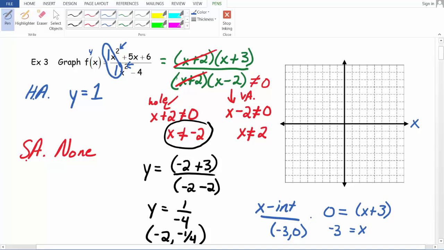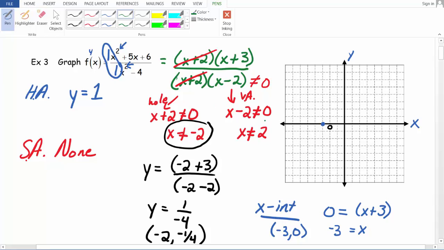All right, now just piling all this stuff on there on the graph. We have an x-intercept that we just found at -3, 0. Go ahead and plot it. We know that we should have a hole at -2, -1/4. So right about here. And again, that looks to be like a half, -1/2, but the graph's only so big. But it really is -1/4. Just want to make sure you guys can see it.